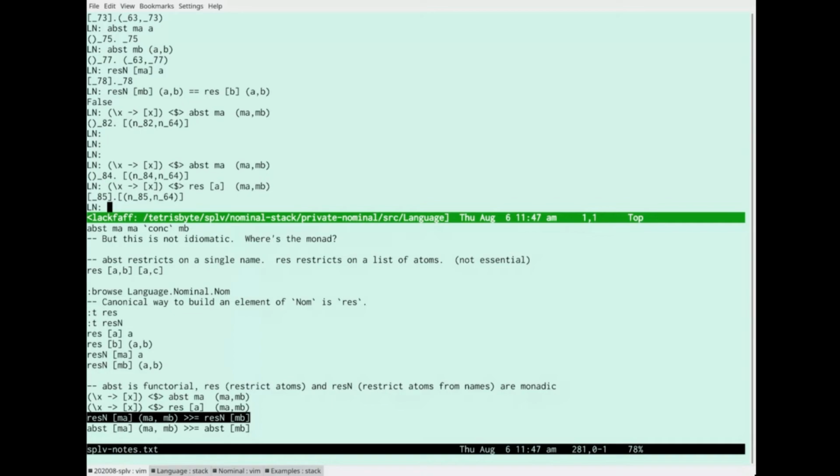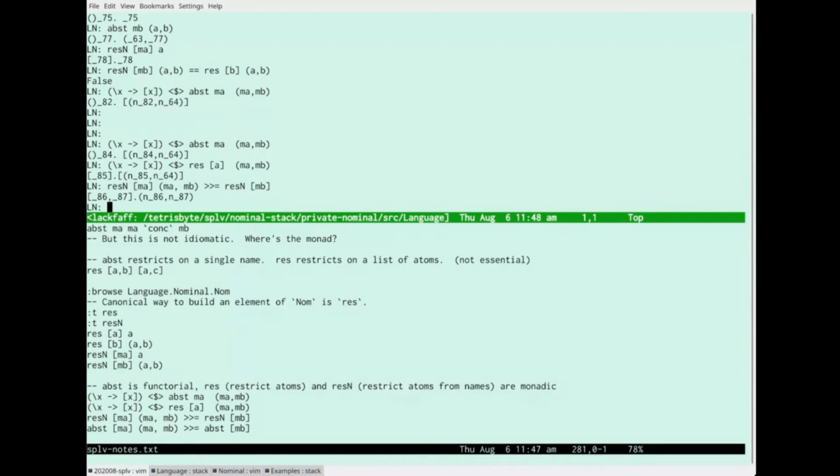Now let's try to treat this as a monad. So here we're creating a restriction, and then we're feeding this into a function which adds a restriction by MB to the binding context. So I would read this as restrict MB under this binding. Okay? Can you give me a smiley face if you're cool with this so far, please? That's looking good, thank you. I'll press enter. Wow, this is so amazingly cool. Look, can you see here that this 64 has been bound and turned into an 87? That is so cool. Hands up if you think that's cool. Thank you. And you've got to agree, this is cool. Okay? Now we're going to try the same thing with abst.